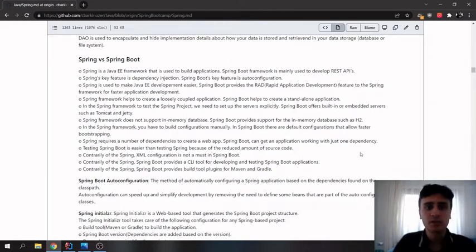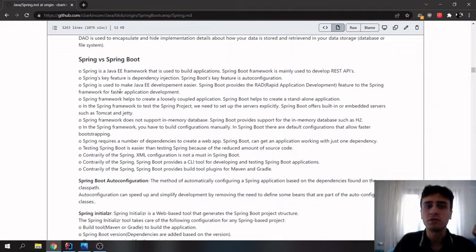Spring versus Spring Boot. Spring is a Java framework used to build applications, but Spring Boot is used to develop REST APIs. Spring's key feature is dependency injection, but Spring Boot's key feature is auto configuration. Spring makes Java enterprise development easier, and Spring Boot provides rapid application development features.